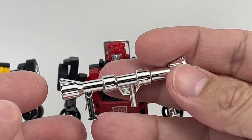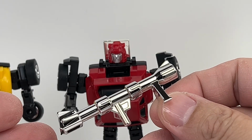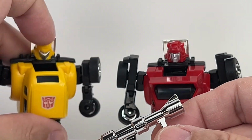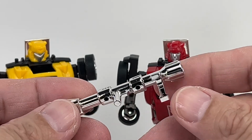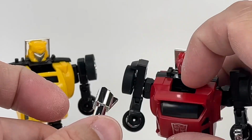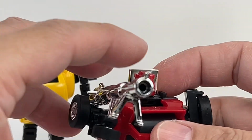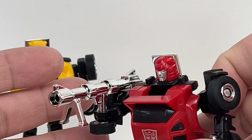So here is his bazooka, or his cannon, and this is the main selling point of this figure. Now I realize why everyone was gunning after Cliffjumper more than Bumblebee, because of this accessory. There is a ton of chrome on this particular accessory, and I'm loving it. He can hold it in either hand, but we'll put it on his right hand because that's how he holds it in the cartoon. And yeah, it could have been bigger, admittedly, but I'm liking it. I'm liking the scale, the design.